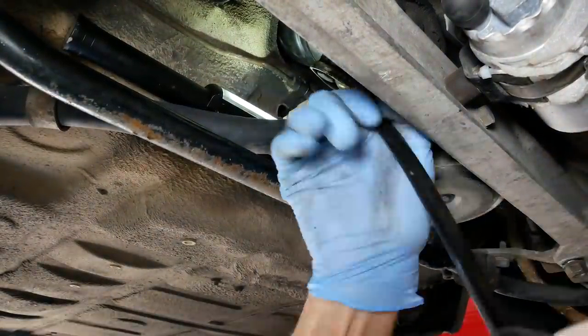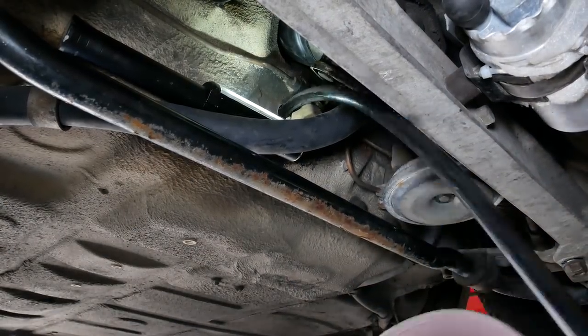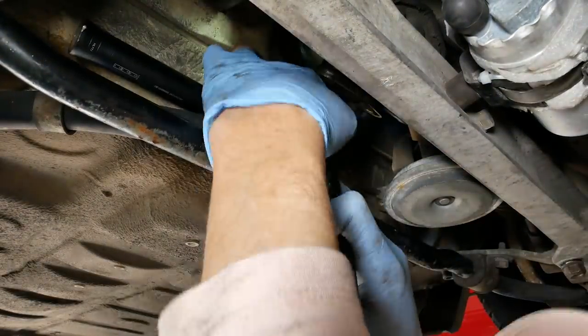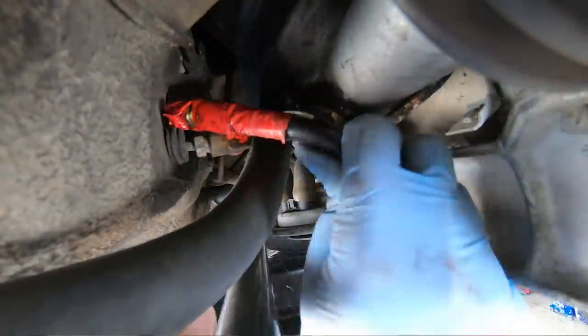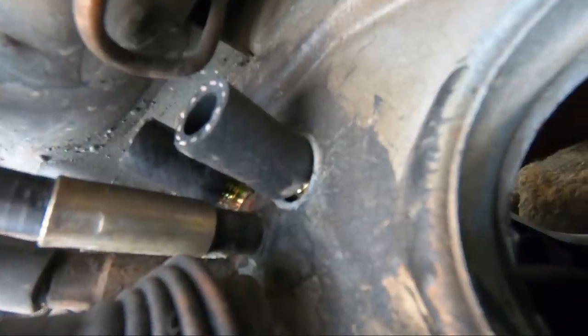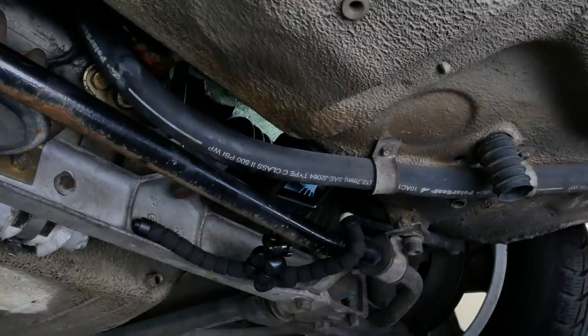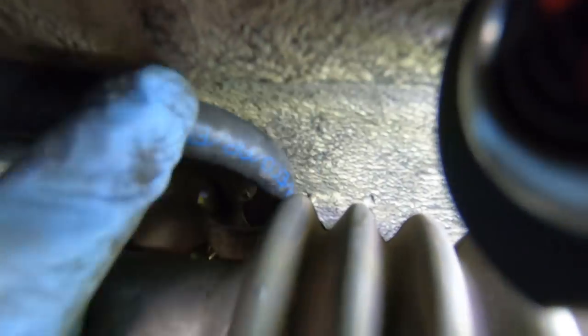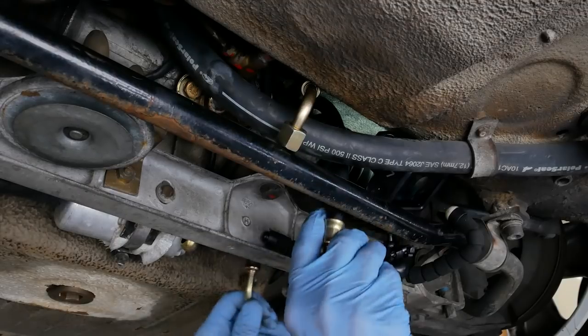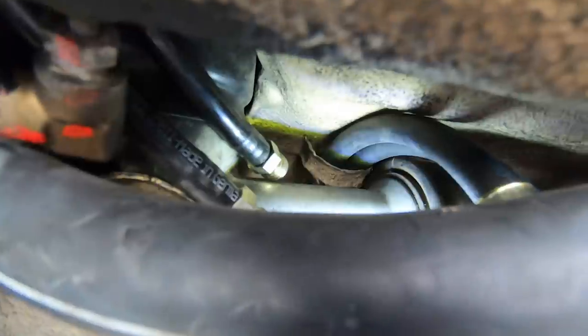This time the second line did get hung up somewhere inside the tunnel, so I pulled it back out from the rear of the car and wrapped a little red electrical tape around it. When I pulled it through again it managed to get past whatever it was fouling on inside. The bit of fuel hose on the end keeps it from going all the way through so we get maximum length at the front. At the front, putting them back in is just the reverse of taking them out - started with the banjo at a diagonal, went right in, then pushed the bent nut in first and worked the tubing in after. We've got our two lines inside that retainer.